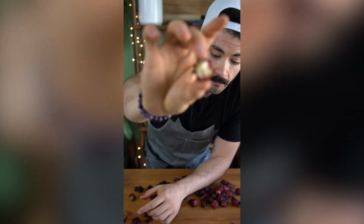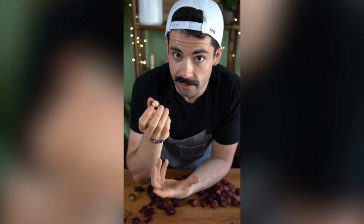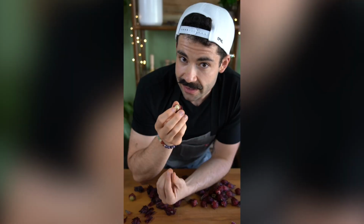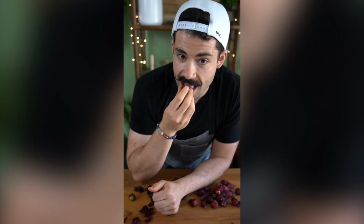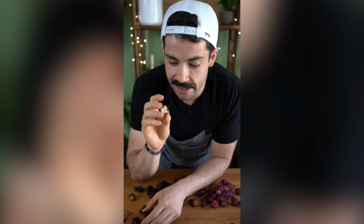Also, these can be eaten raw. That's what the inside of the center of the pod looks like. And they have a nice crunchy floral flavor, almost like biting into a seeded apple. You can taste all those individual seeds. Really tart, a little bit sweet, a little bit acidic, not tannic or anything like that. And now that I mention it, it almost tastes like a sour okra or a super sour cucumber or gherkin, something along those lines. Pretty delicious.